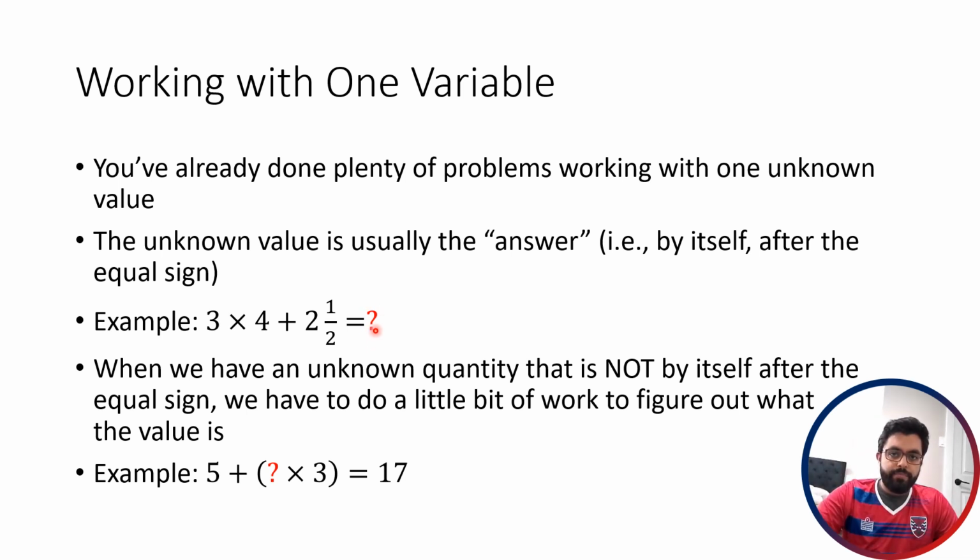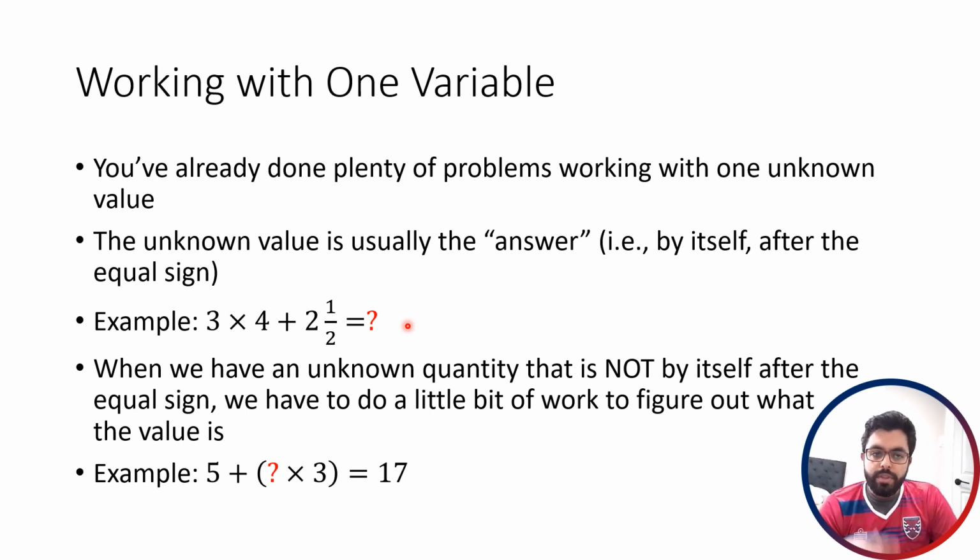That's the job you had up until this point in math, is that you're given an expression, something like 3 times 4 plus 2.5. If it was a word problem, you're responsible for figuring out this expression, that from the words you pull out that, oh, okay, you get 3 candy bars for every kilometer you run times 4 kilometers plus an extra 2.5 candy bars that you had, right? You pull this information from some word problem that's talking about candy bars, you build this expression, and then you need to figure out the answer. And that's a question mark until you churn through the math here, and then you get yourself an answer.